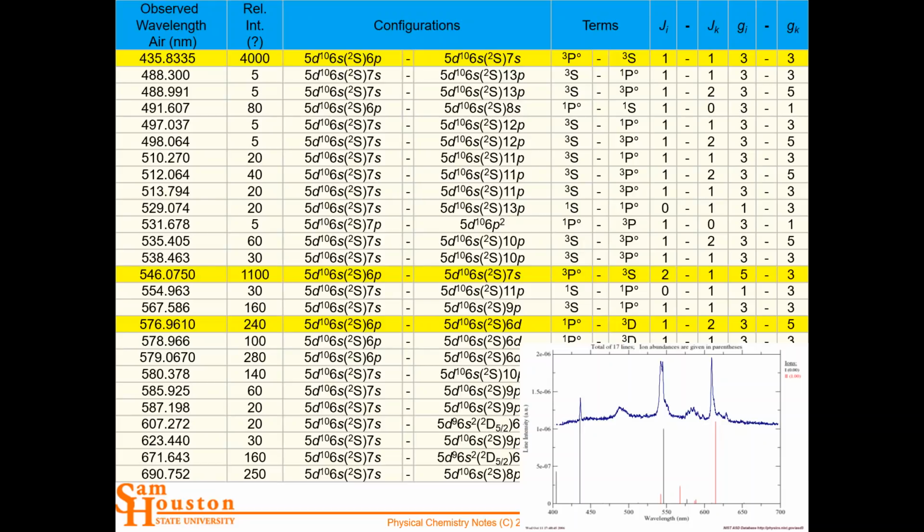I have a P to S. I have an S to P. P to S. Here's one that's a P to P, but almost every one of these others. Here's a D to P, P to D. One change in angular momentum still. Okay, so the overarching selection rule, even for an enormous atom like Mercury, is still delta L equals plus or minus 1. We're jumping either from an S to a P orbital or P to a D orbital.